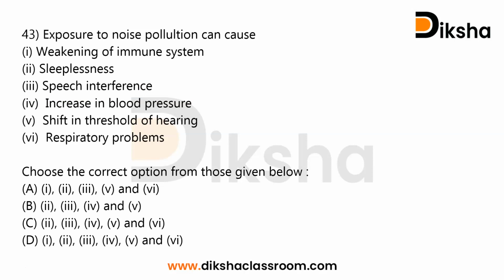Next question. Exposure to noise pollution can cause, and we have different options. It's from the pollution topic. We have weakening of the immune system. We can't say noise pollution directly causes weakening of the immune system, since it is controlled by different antigen-antibody mechanisms. So the first cannot be said. Next, sleeplessness, correct; speech interference, correct; increasing blood pressure, correct. You have shift in hearing threshold and respiratory problems. So all options except the first one are correct.